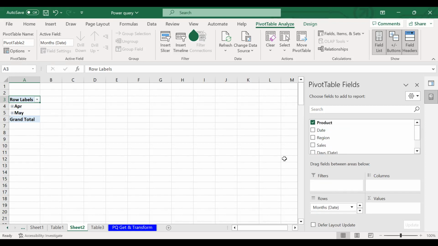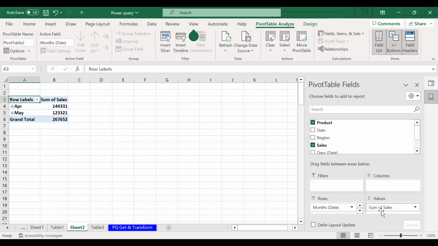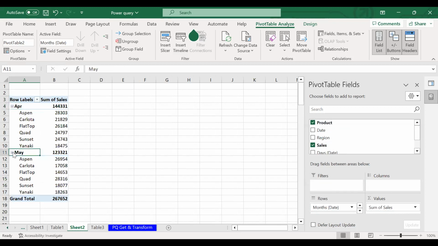So then I'll be able to come and pick the sales for evaluation, take these two values nicely. So I can see if it's April, these are total sales. If it's May, these are the total sales. And I can expand this now to the individual products. I can also expand for May like that. All right. This is so interesting, ladies and gentlemen. And I would want basically to share this information with you so that you can now practice on your own from wherever you are.